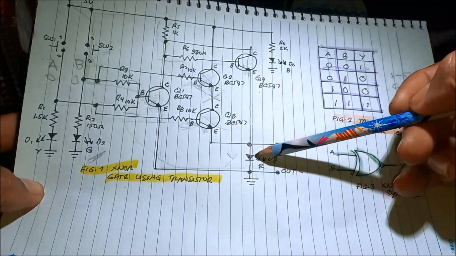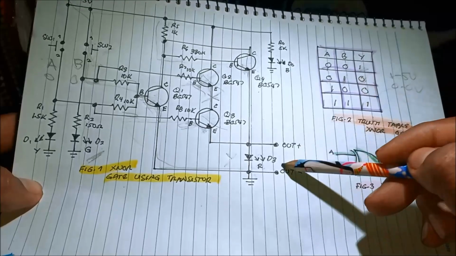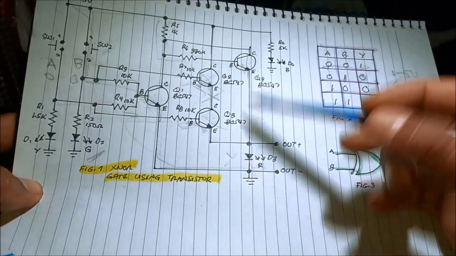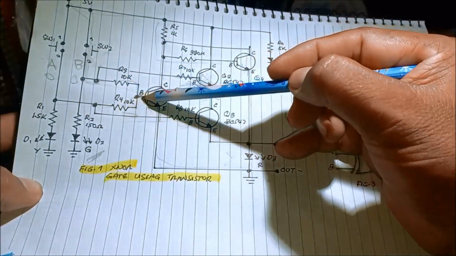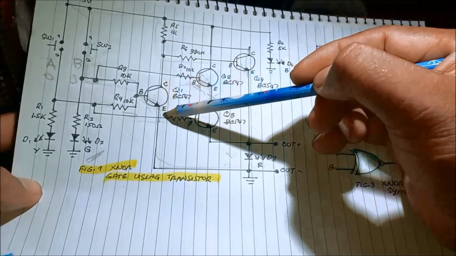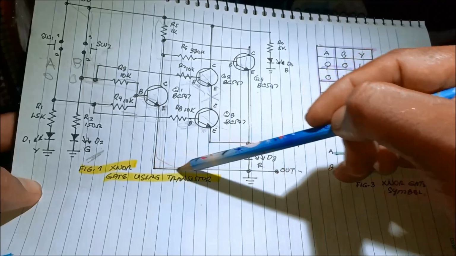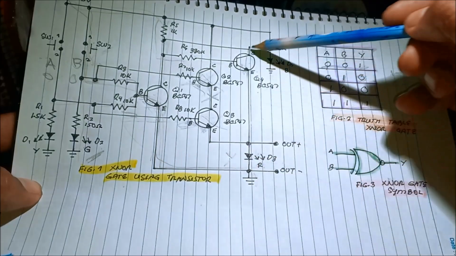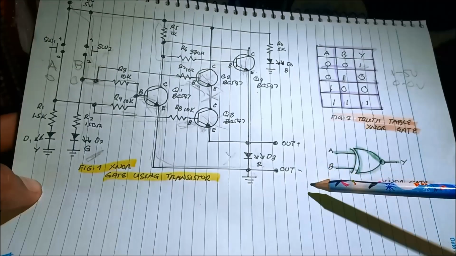So what happened now to the LED? It will turn off, 0. Why? Because the current flows into the base of this transistor, then to the R5, the collector emitter of this transistor. It will flow directly to the ground. So it will bypass these 3 transistors. So it will turn off.